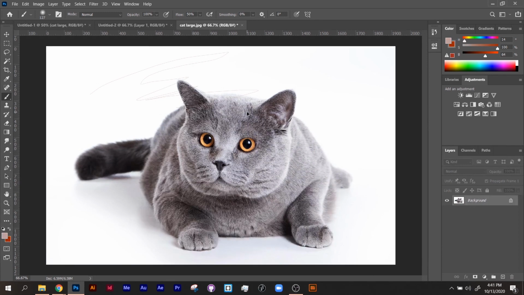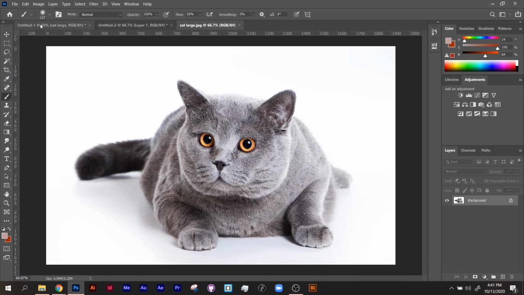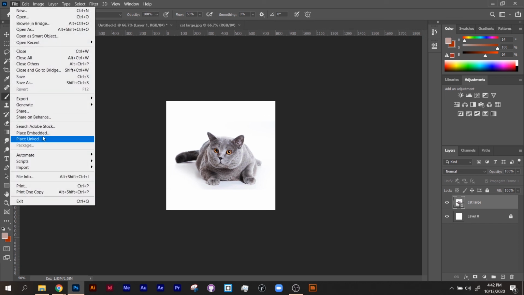So Command Z, Command Z, Command Z to go back, Control S or File and Save. And now when I come back here, that'll be fixed. But I don't want to destructively edit my image, because then we can't change it later on. And so Place Linked is the method that I would use for importing your images for the projects that we're working on this semester.